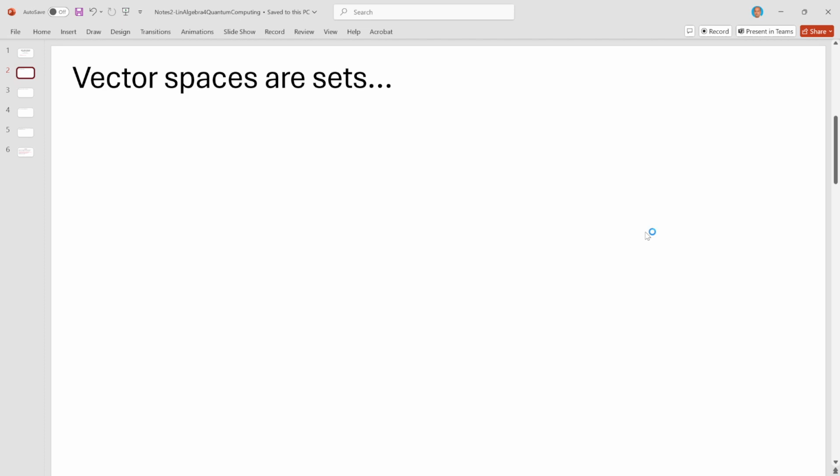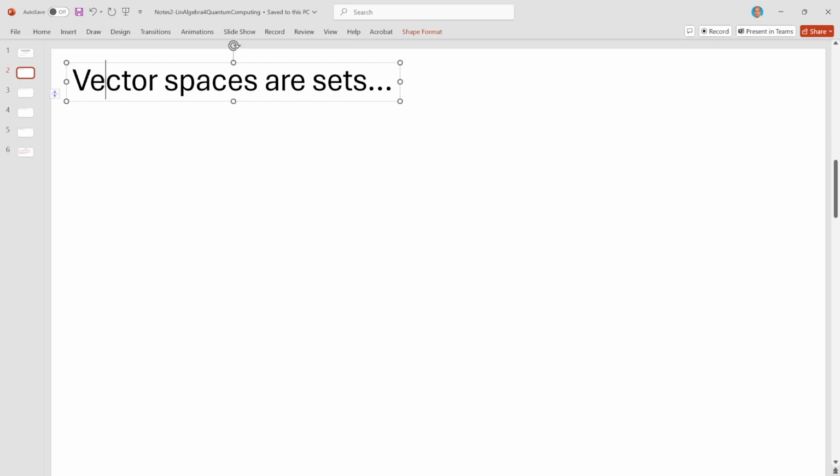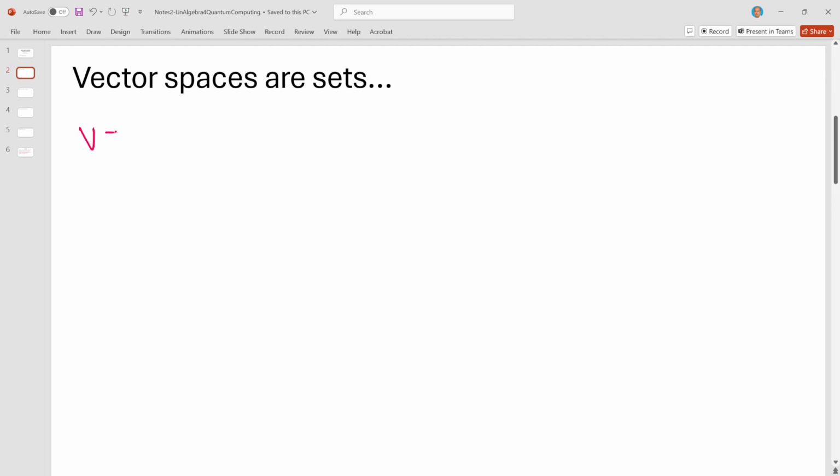We can think of vector spaces as sets with elements that I will represent using a special notation. So this is called |v1> ket. This line and bracket that you see is called a ket: |v1>, |v2>, and so on. So it's a set of elements, and those elements are called vectors because they belong to a vector space.